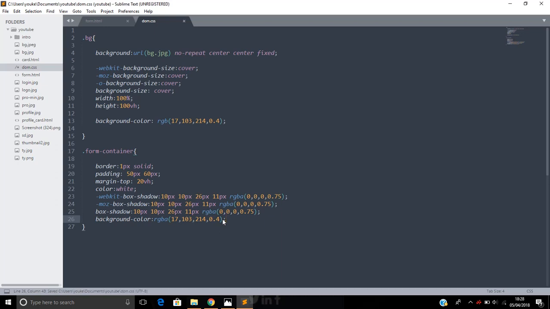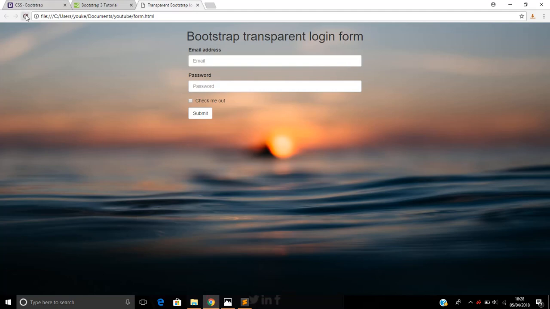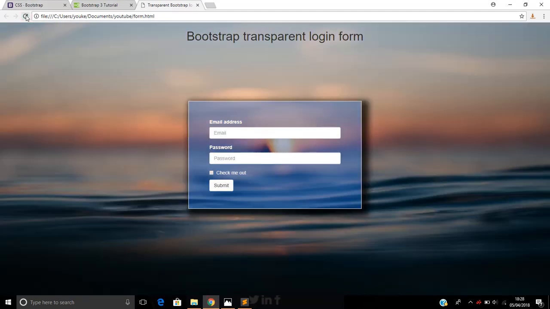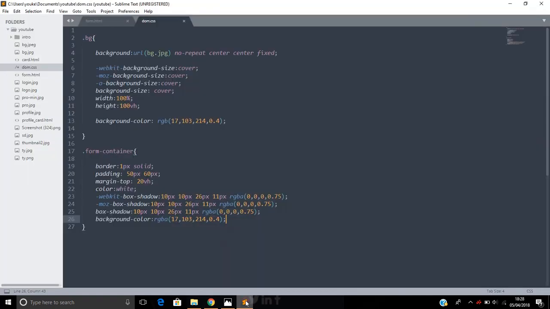Yeah, this is all we have in our form. And if we just bring it here, see, your shadow is here, everything is here. And this is the form. Now I'm going to expand it a bit.